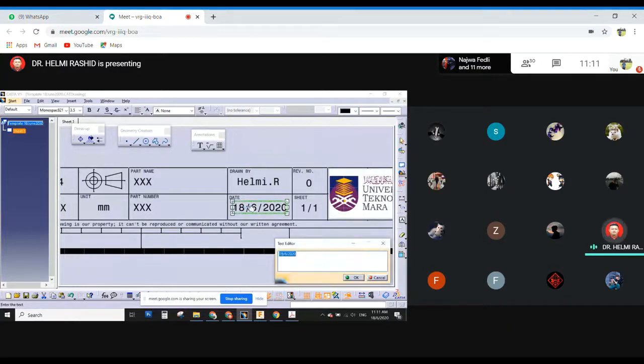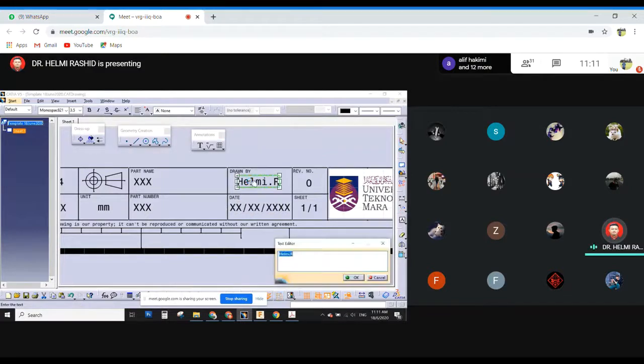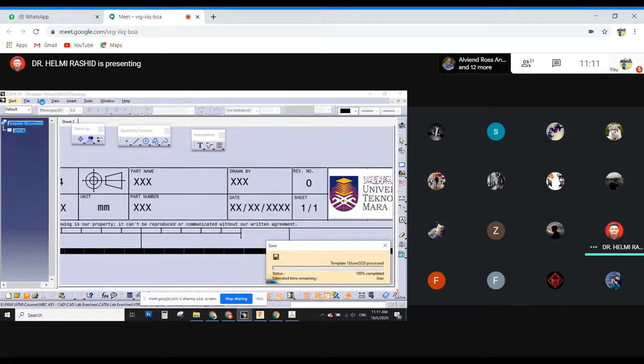Okay, and so the date XX over X over XX. Okay, so you can just review this again. Okay, who draws this? And what else? Okay, the sheet number, this one. And others you can just simply change afterwards. Okay, so this is your template.